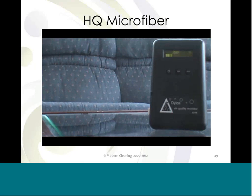In cleaning, one of the major things that we're trying to do is capture unwanted matter, soil, in this case dust and airborne particulate, and dispose of it in a responsible manner. What we want to do is get it out of the house, and this is a very interesting, effective tool in doing that. One thing I didn't mention, this particular device costs less than $500. And they have other devices that aren't quite as elaborate. It's got basically the same functionality. This one will run off a rechargeable battery, and it's got the COM port. You back those features out, and you can get this device for less than $300.